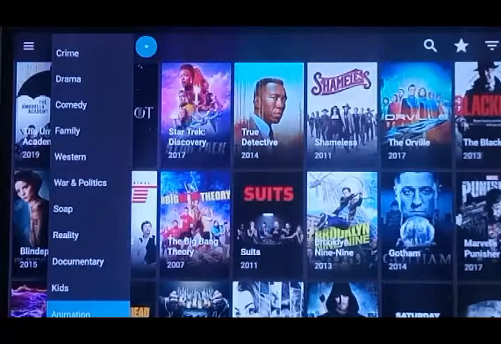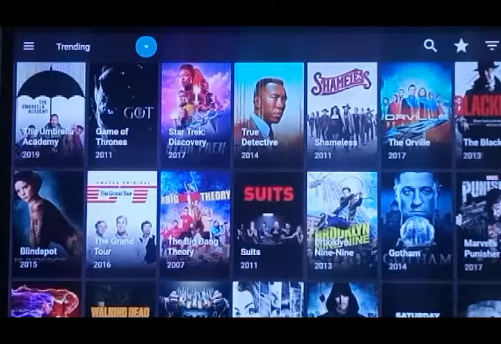So you can sort the home screen on this app by picking one of those categories. Let me get out of that.